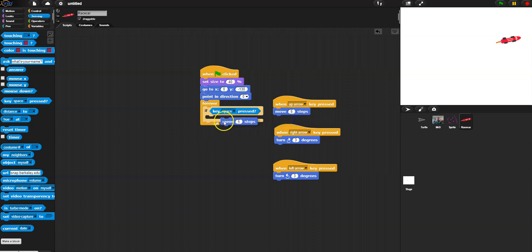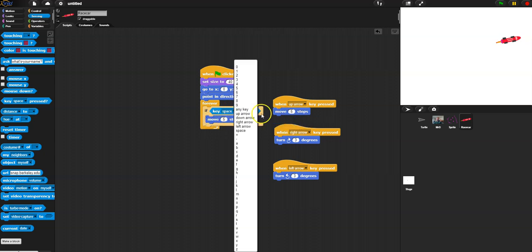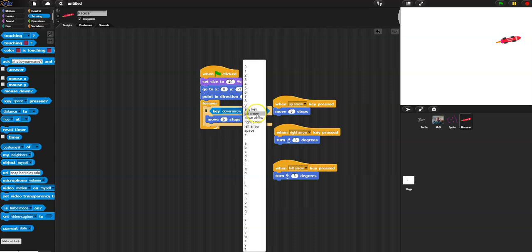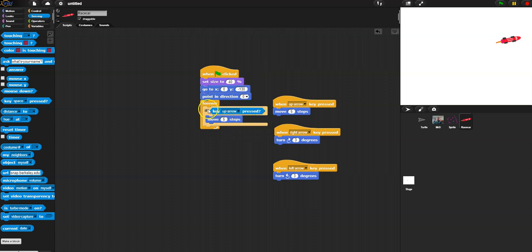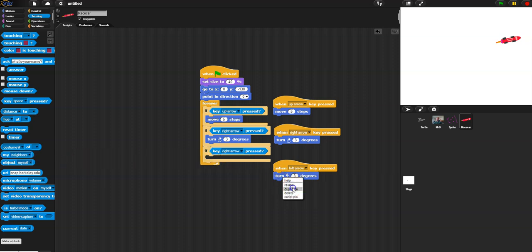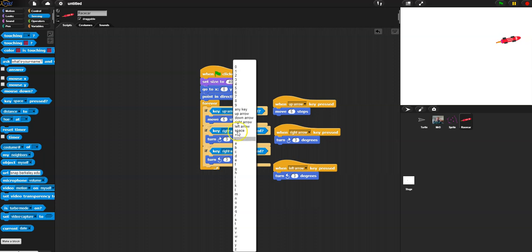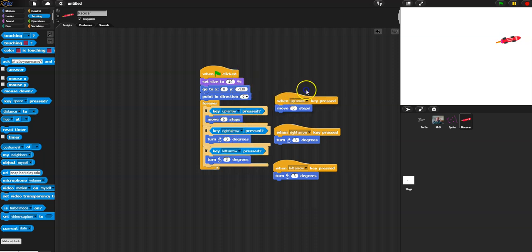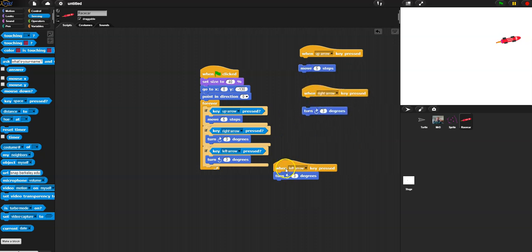So this one is going to be if the up arrow is pressed. Whoa, I just clicked down. So if the up arrow is pressed, move 5. And then we're going to duplicate that. And instead it's if the right arrow is pressed, I trash that, and I'm going to use the turn right. And then I'm going to duplicate that. And again, we're going to use this. We could have done turn negative degrees, but I'll just put that in there. So if we press left. So now I don't want these to work, so I'm going to break them apart. So nothing happens when I press the right or left, but I'm just leaving them there for myself.